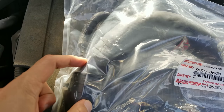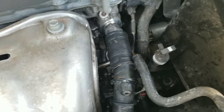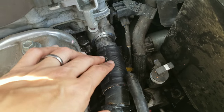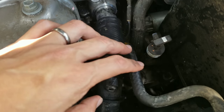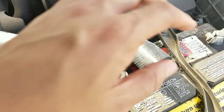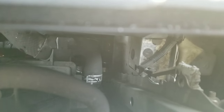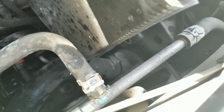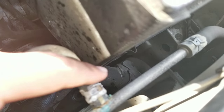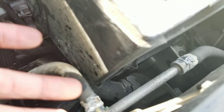You have to buy this entire unit and replace it as a whole rather than just swapping out that one piece. This piece right here needs to be swapped out, and this is the new piece going in. The biggest problem is getting this larger end piece. If you look down there, you can see where it connects, but because of the battery you don't have a lot of space to work with.